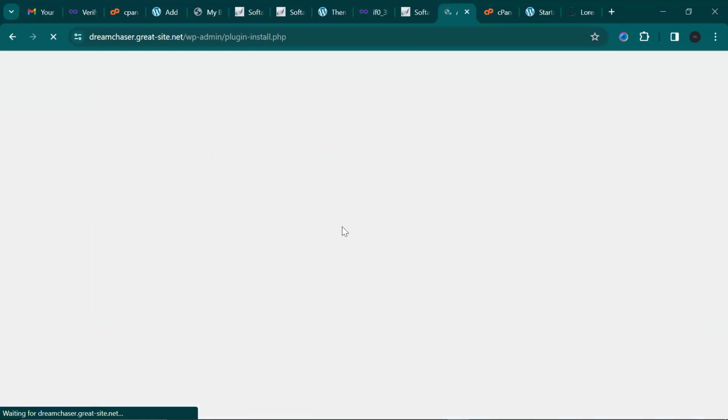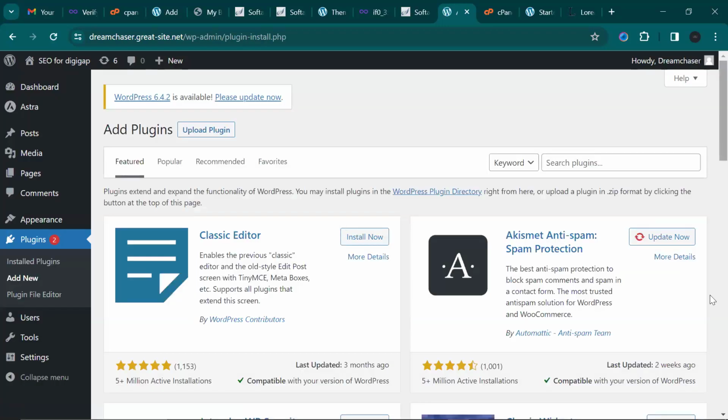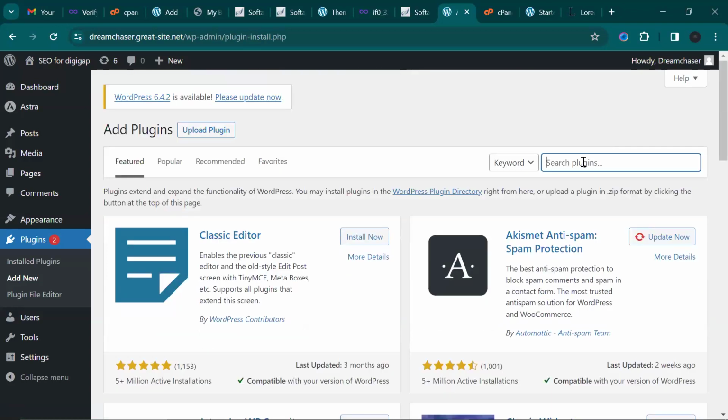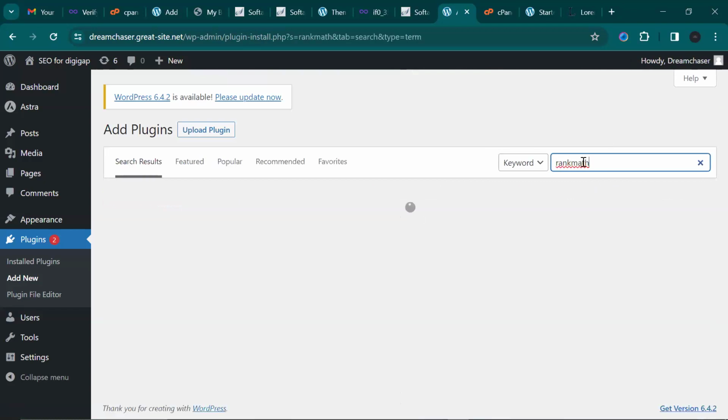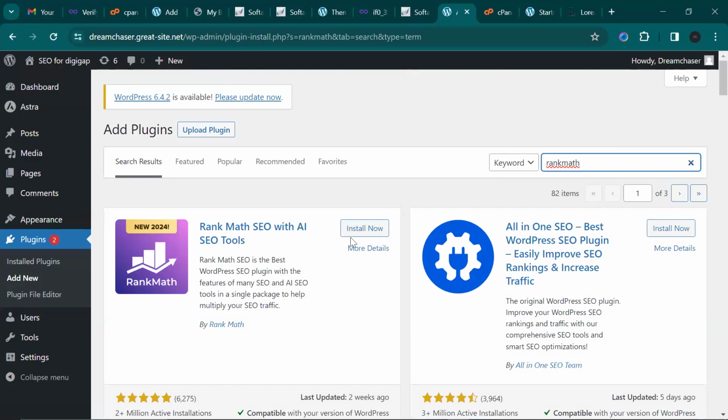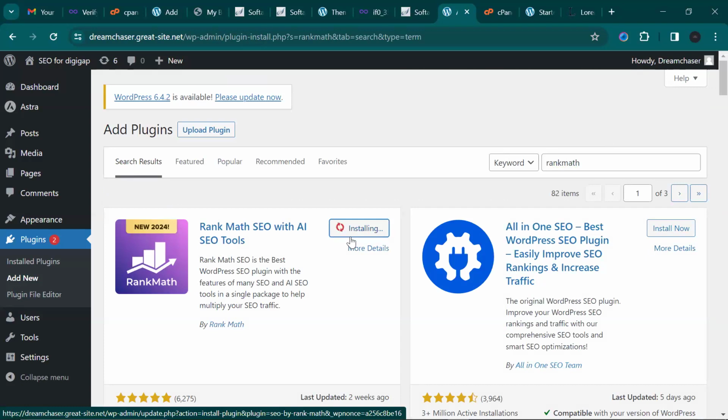Yeah, you see different plugins, right? You can go and add a plugin called RankMath SEO. This is the plugin, right? If I want to install this plugin, I click on install now, and then I click on activate. Right, I think I'm going to use this thing tomorrow.